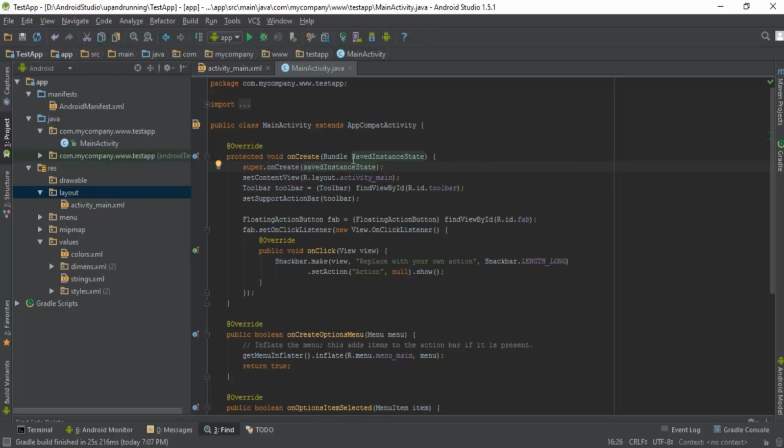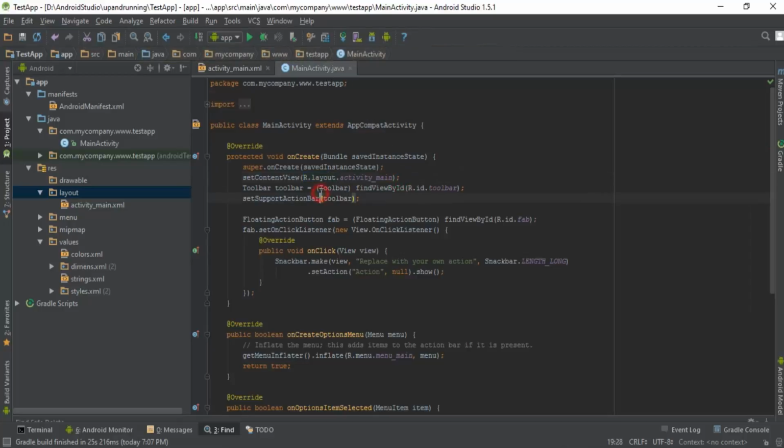First we need to call the onCreate function of the super class, and we need to send this variable to that super class. Alright, and after that we are setting the layout, that is, what should be the layout of this backend Java class.